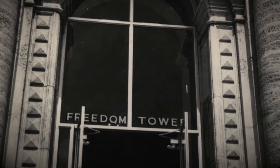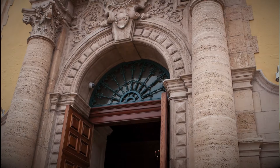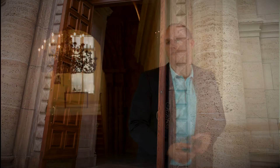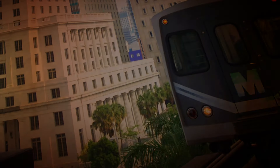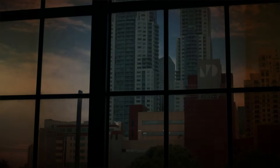In a time in Miami when you had this great population increase, you had this need for media, and you saw this great area of wealth form the Miami that we know today. This building has had a very historic and major role in this city. It sits right on Biscayne Bay, one of the major thoroughfares in the city of downtown, and it is also one of the last preserved buildings within this downtown area from this 1920s time period.